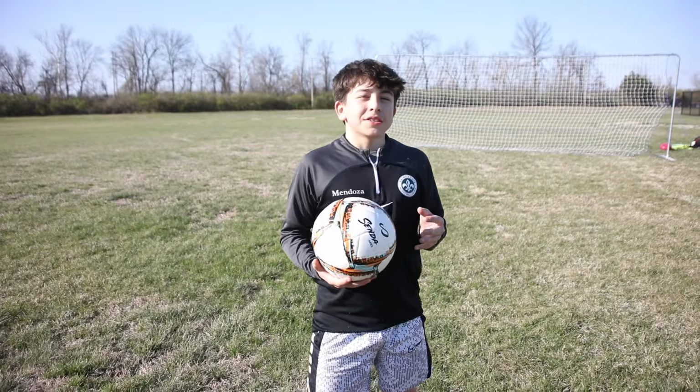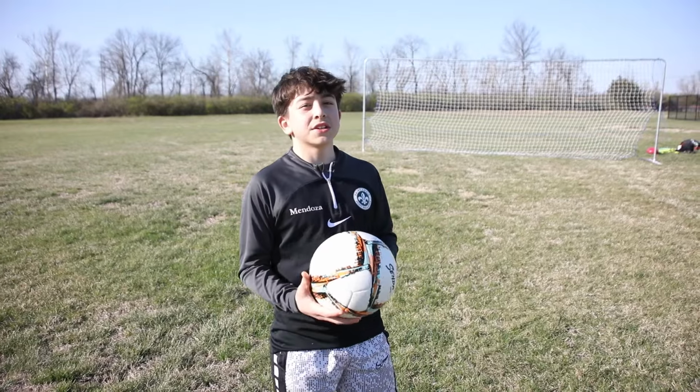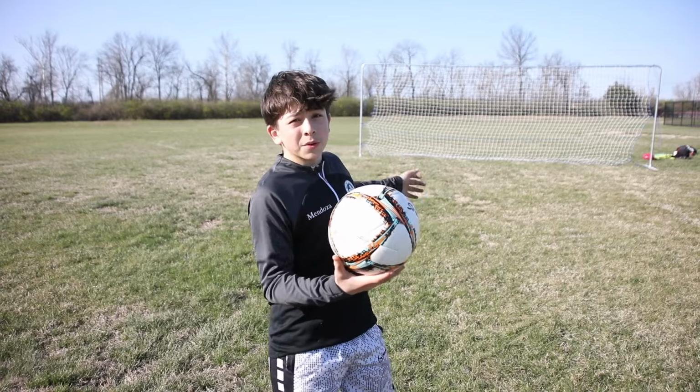Landon's going to show you the over-the-shoulder volley. This is a really challenging skill that Landon's got mastered. Check it out. Alright, so today I'm going to be doing the over-the-shoulder volley, and it's called that because it's going over your shoulder while the net is behind you.